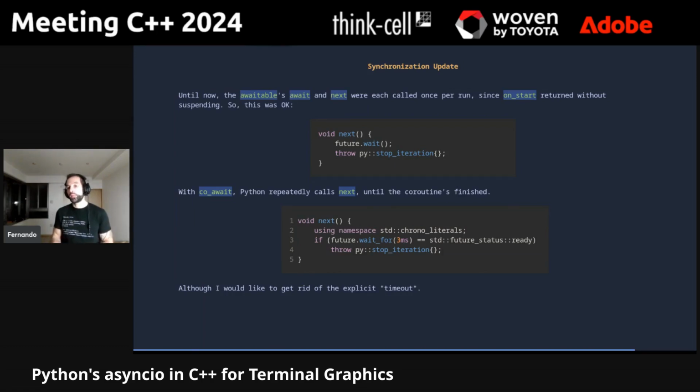And also importantly, at least for the animations that I have been doing so far, the awaits that I am normally doing for the visuals themselves are longer than this. So this is what worked for me. Even from a use case point of view, I haven't done an animation yet where this has been the bottleneck. But I think it would be more elegant and also more suitable to be using coroutines to have this without that explicit wait. But for the moment, I haven't managed to do it.